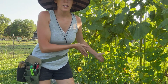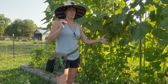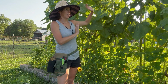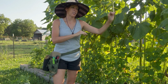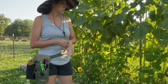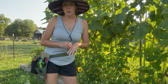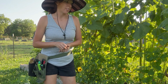The position that I have these in is that the morning sun comes up there and all the plants on this side get sun all the way to like noon, and then the other side is shaded, and then in the afternoon all the way until evening the other side gets all the sun and this side is shaded. And it's not solid shade, it's a filtered shade because there's gaps and stuff, but it's just enough to help the plants not get scorched or anything.